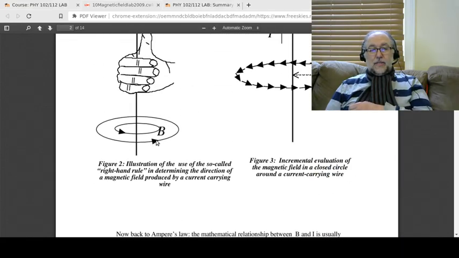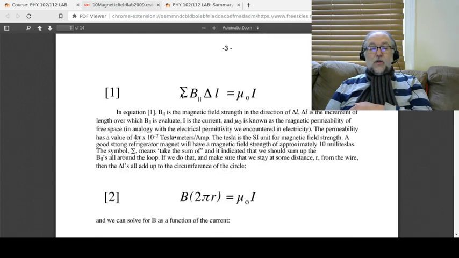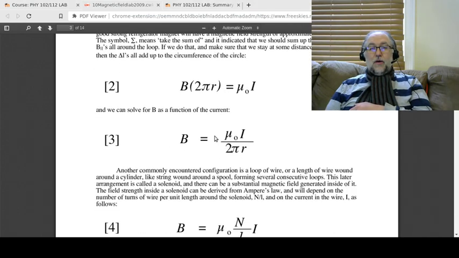You see these lines there, like the B is pointing, I guess, to our right here. If you put a compass there, north would actually point along in the same direction as the B field. And the intensity of it, that's a little harder to do. You would use this instrument known as a Gauss meter, which I'll describe a little bit in a second.